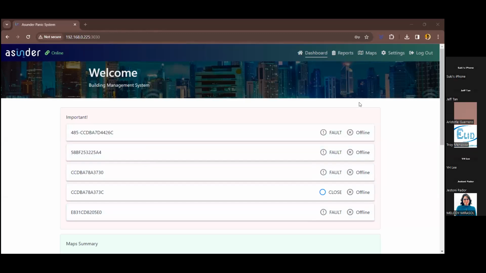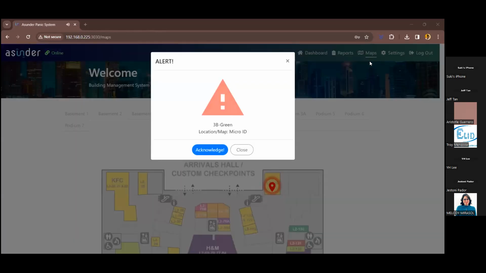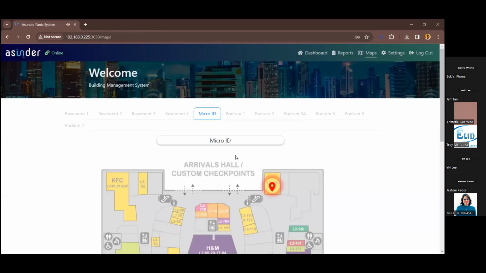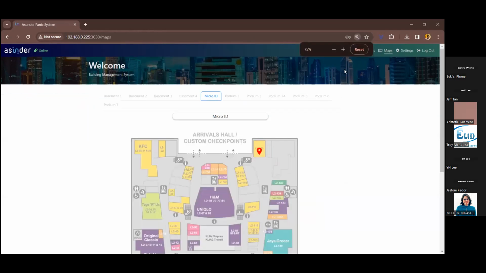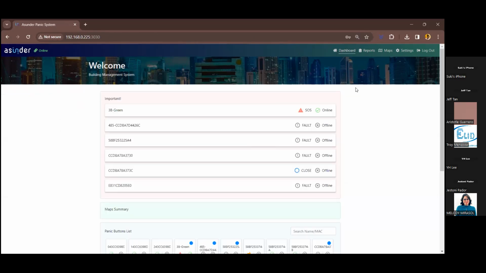So this is the software. My colleague will press the button on the panic button hardware. Please press. And the button jumps to the corresponding point of the map. So you are able to see the location on the map, showing where it is happening. Then you will be able to see in the dashboard all the points and what is happening.